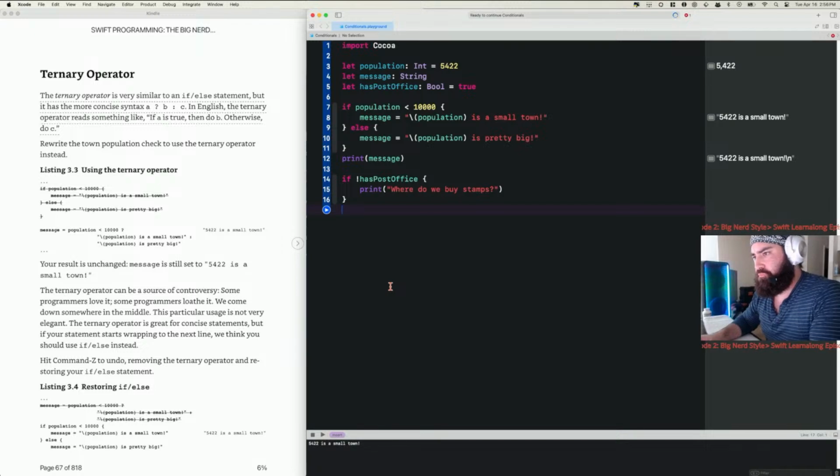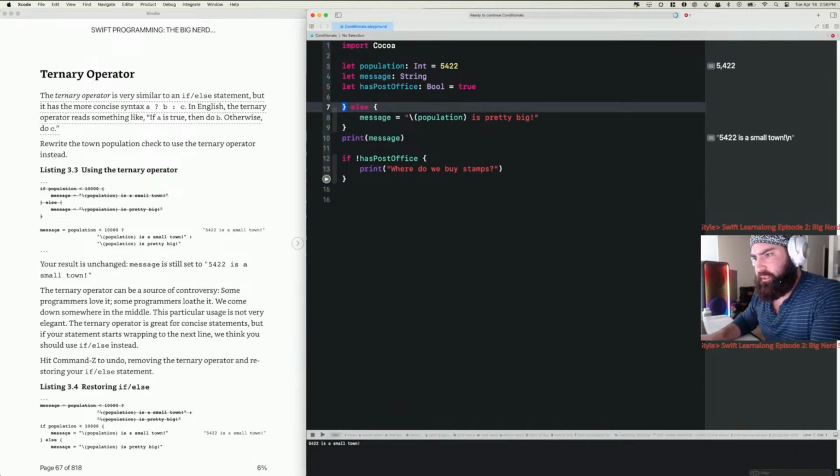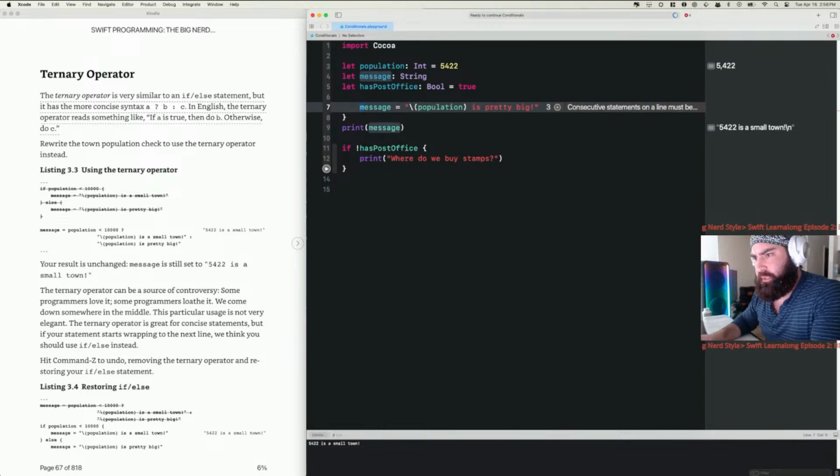Okay. Yeah, I liked it. All right. So it wants me to replace that then? Is that what you want, brother? Listing 3.3 using the ternary operator. See, that's so nice. They tell you what needs to leave. So get rid of the if, this, and this. Get rid of the else and the message and the one below it. Oh, hell yeah, brother. And then, oh, I see.